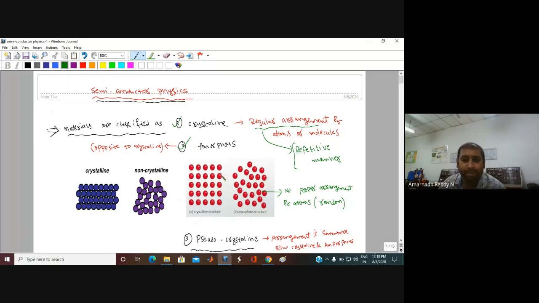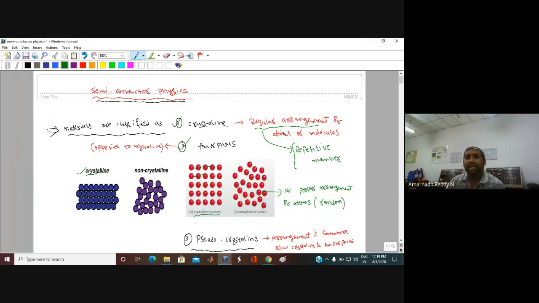See here, if you observe this diagram, here you will find crystal structure. All are in a regular arrangement. You won't find any mismatch. A perfectly regular arrangement. Here also regular arrangement, it is also crystalline structure. So these are the perfect regular arrangements of atoms or molecules. We have to study mainly about atoms only, but before going to these atoms and all these semiconductors, we will discuss the basic fundamentals behind these atoms.